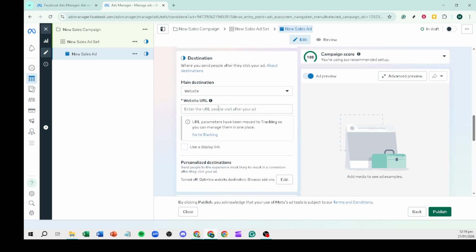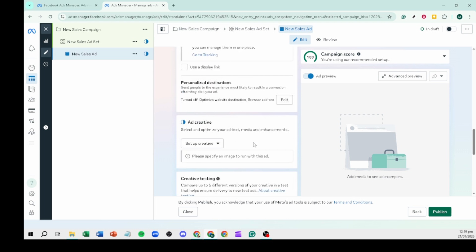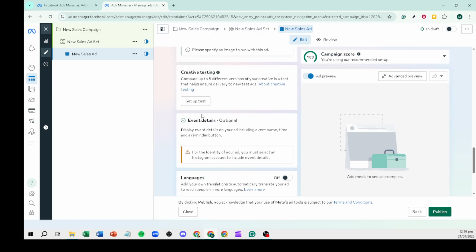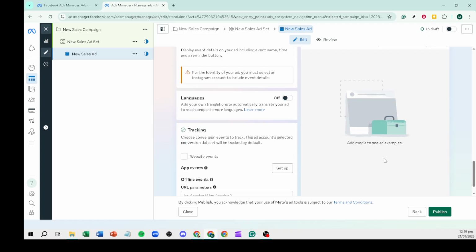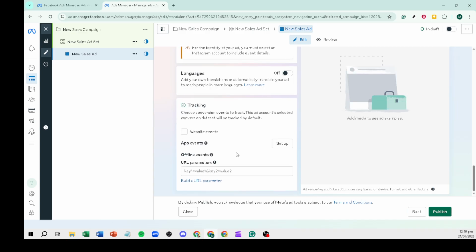Meta will review your ad to ensure it complies with advertising policies. Once approved, monitor results in Ads Manager. Watch delivery, cost per result, clicks, and conversions, and make adjustments to your audience, creative, or budget as needed. That's the complete path from setup to launch in just a few minutes.